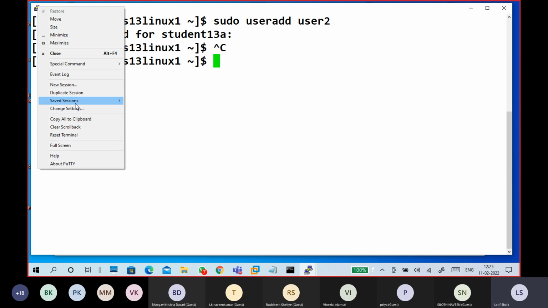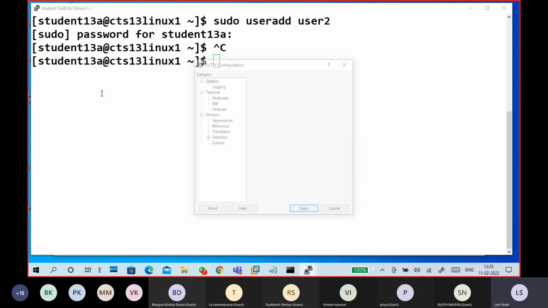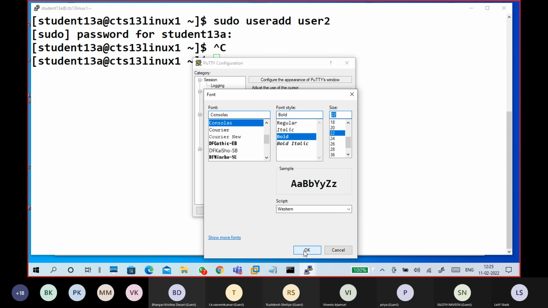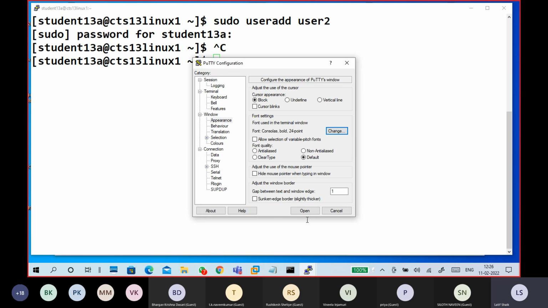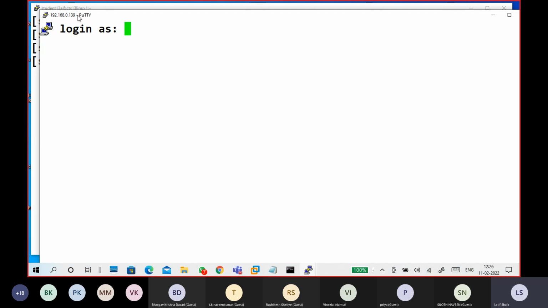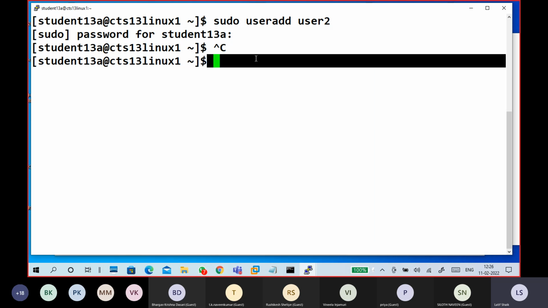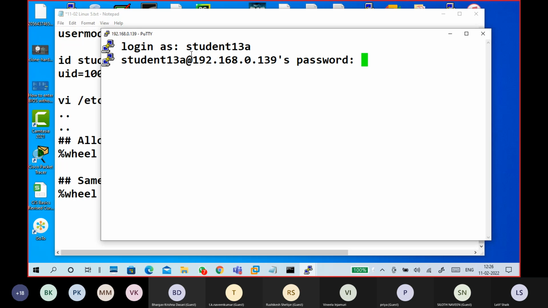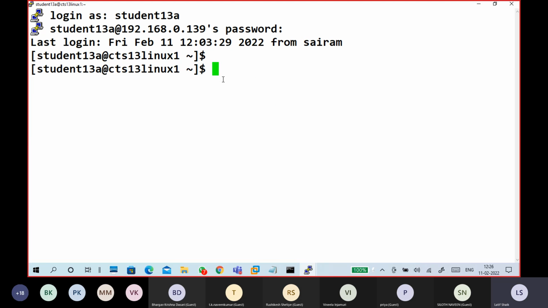This resets the terminal. I'm going to a new session. It may sometimes require a login and logout. First of all, I want to exit from here. A logout and login is always better. So log in, log out, then it will load all the settings. It already understands, but sometimes the configuration settings also need to load.